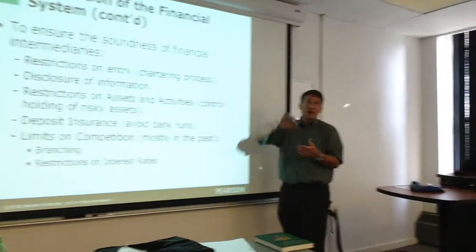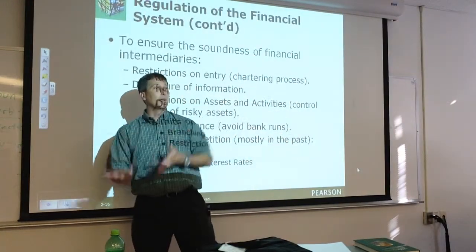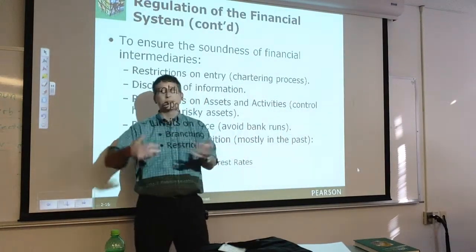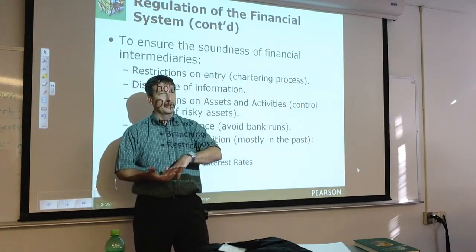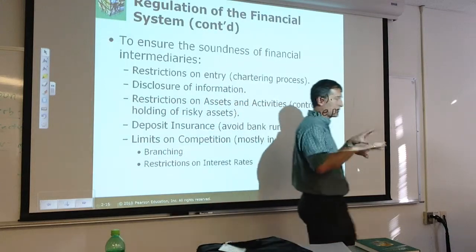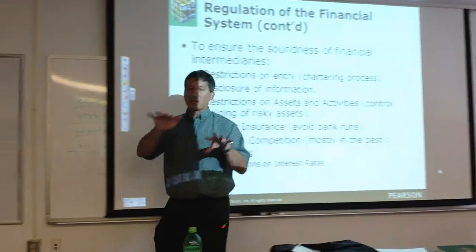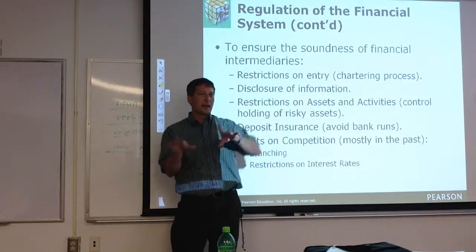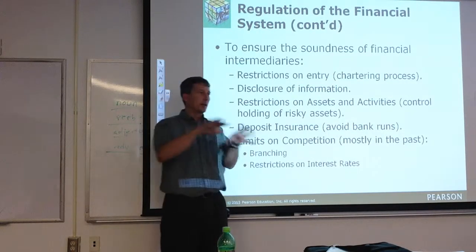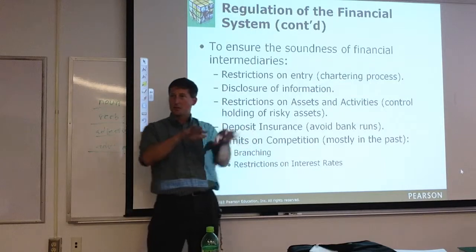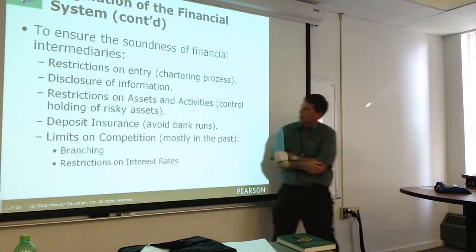And we can take out private insurance policies, so that if the bank goes under, we get paid back our money, just like we do for our car. If somebody hits my car, my insurance company pays back my asset. So as we go through this course, but even more in the next course, the investment finance class that you guys come into, we're going to start to question whether the things that we take for granted in the United States have to be government run, or are there private solutions to the issues that might be out there for the citizens?